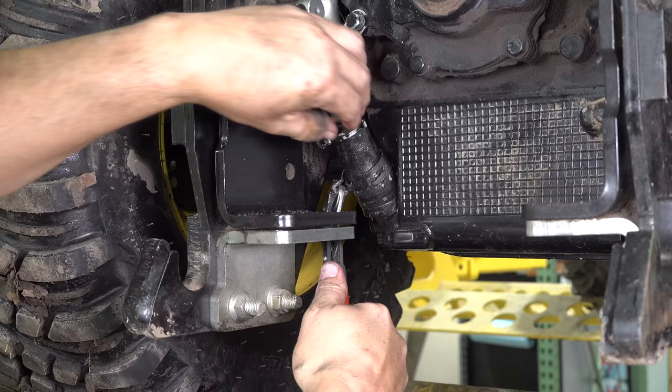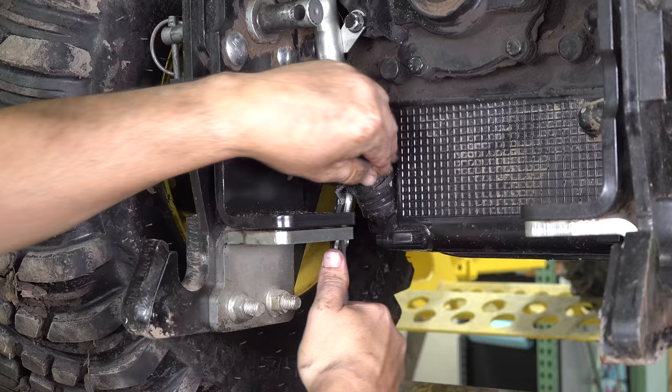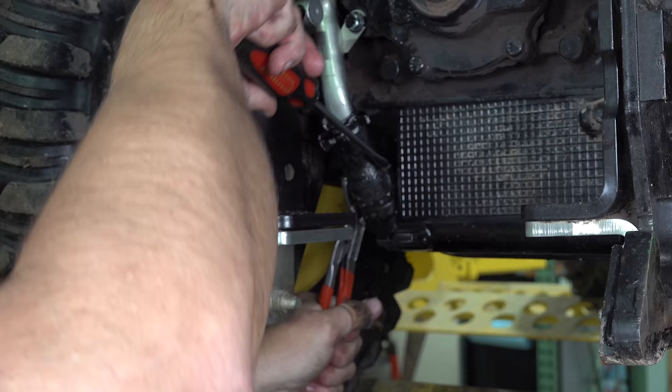Now, several folks have told me that they abandon this particular pipe clamp and just put a traditional one on, which is entirely fair. It should work. It should work better. At least just as good, right? As long as it doesn't leak, it's working fine. So if you have an enormous amount of struggle with this, you can replace it with a regular screw-down pipe clamp. Here we go.